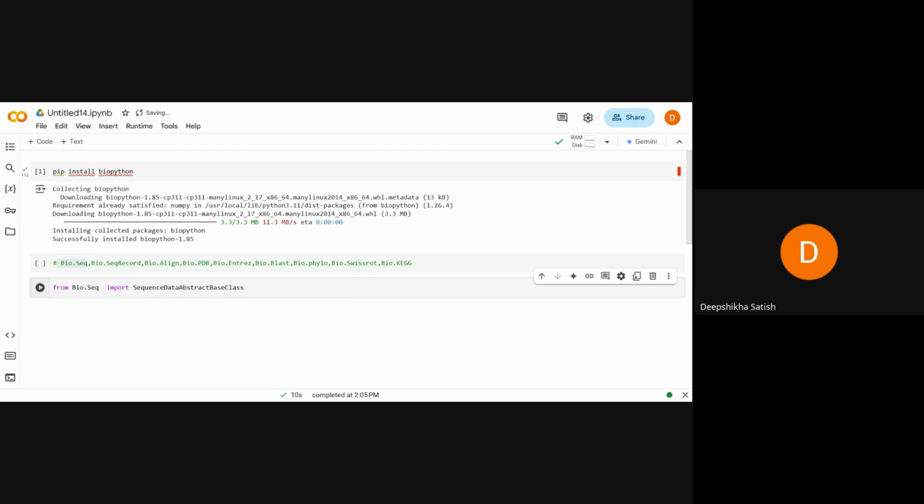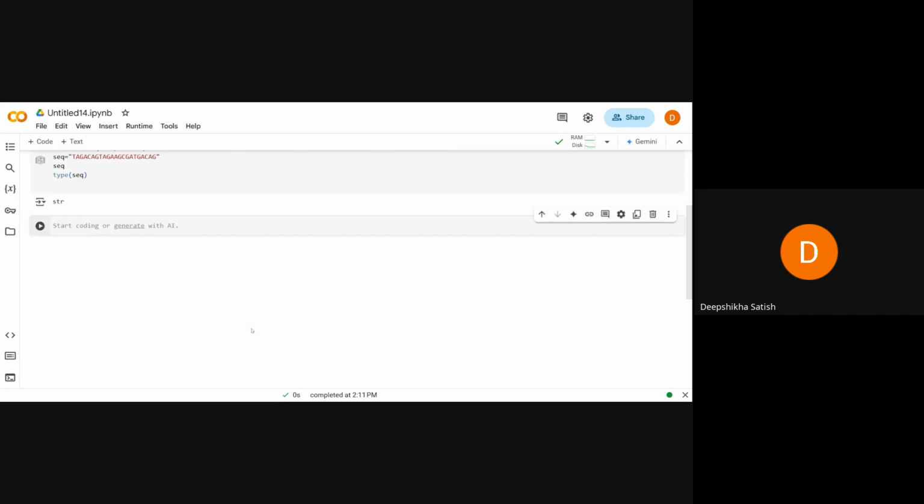So what all things can we do here? We can create a sequence. So let's create a simple sequence. We can create a DNA sequence or RNA sequence. If you create a simple string sequence like we have created previously, let's call this seq, and then check what exactly the type of this seq variable is. So this is str. Str means string data. But the same sequence, if you are creating by using the Seq function, like in a new cell I'll create, so you can see the difference.